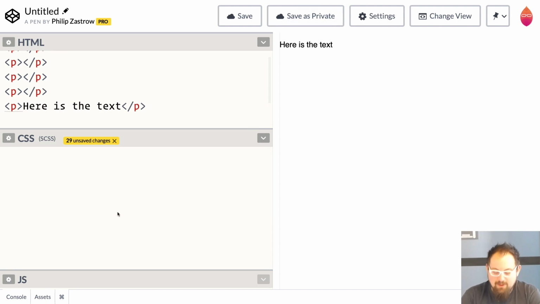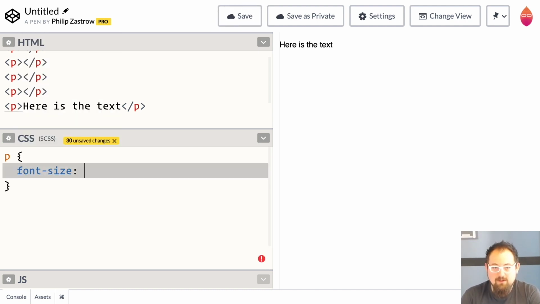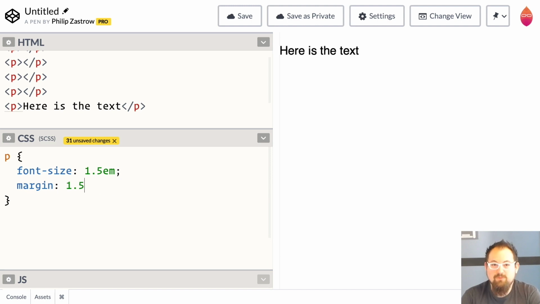And just to make sure that we're seeing all this really well, we can make a font size of 1.5 em and then a margin of 1.5 em 0. All right, so we now got some more space up there.